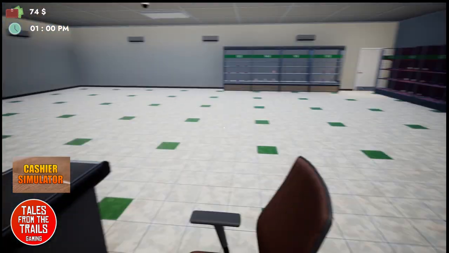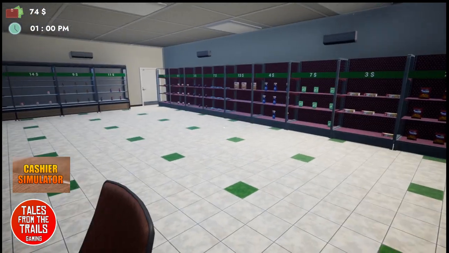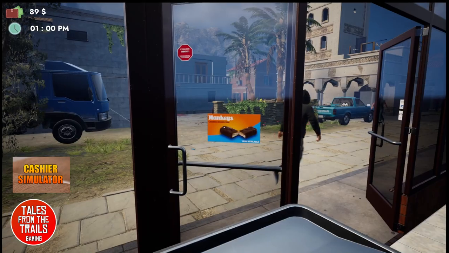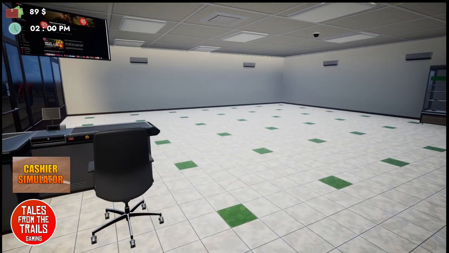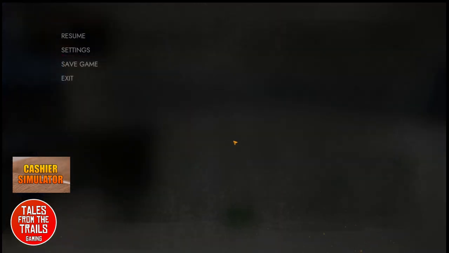What am I doing? A juice, which is 11. 12, 13, 15. Honestly, me and maths, we don't work. Later, dude. If you want to close your shop, you just close your door. You can go home, start a new day, if you so wish. And right now, I'm going to look at the description of the game and see if it delivers. So if you give me a second, I'm going to the pause menu.